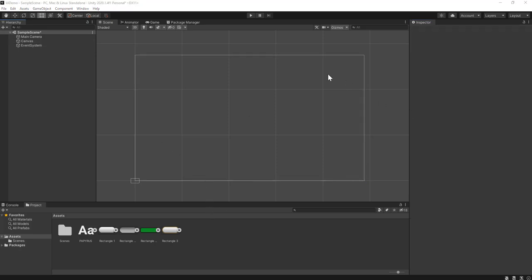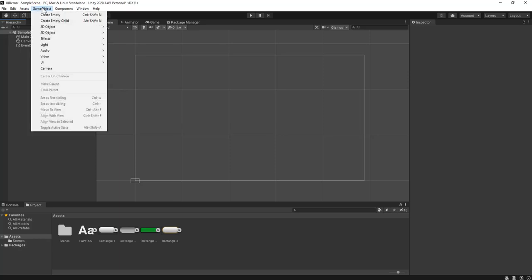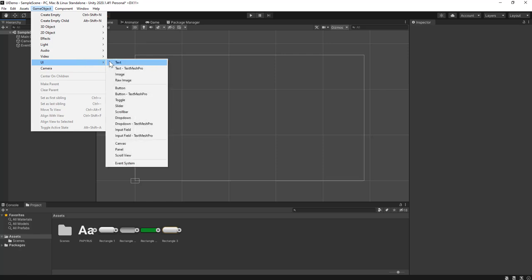So now I'm going to place some things onto my canvas. And to do this, we're going to create some new game objects, which will also be under the UI. I'm pretty much only going to be using UI type game objects for this demonstration. So let's look through here in this list and see what kinds of things we have. So we have text, which would just obviously be for putting text on the screen. We have image, that's for images that are not going to be interacted with.